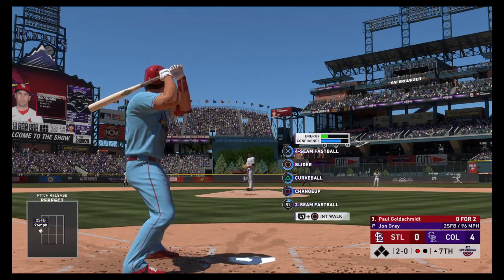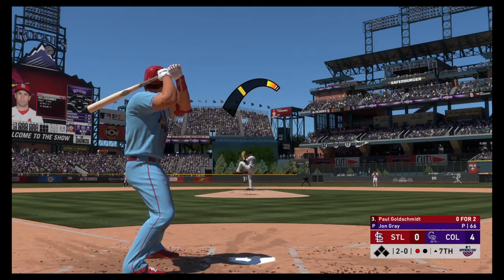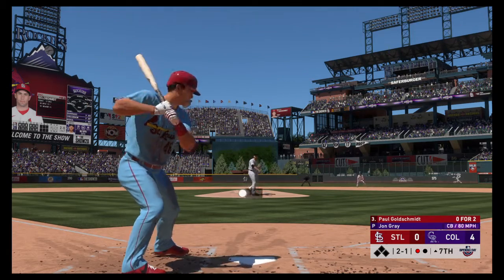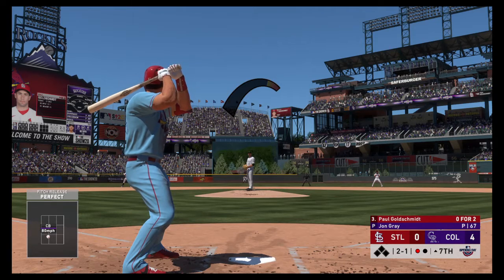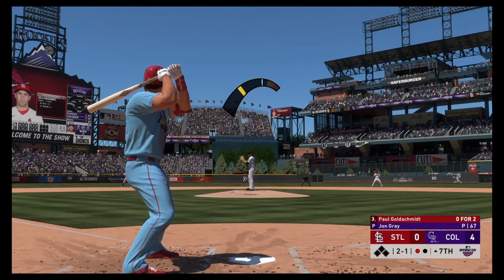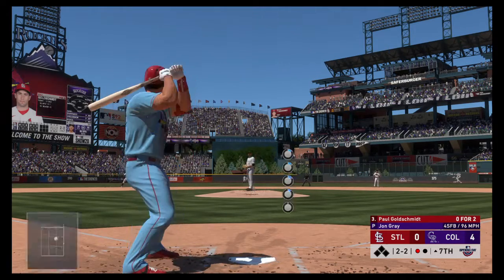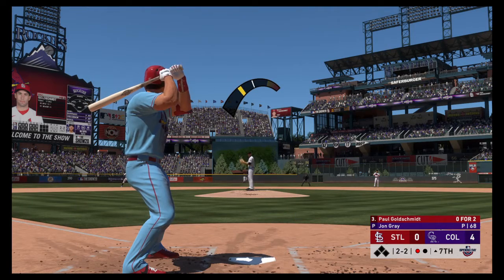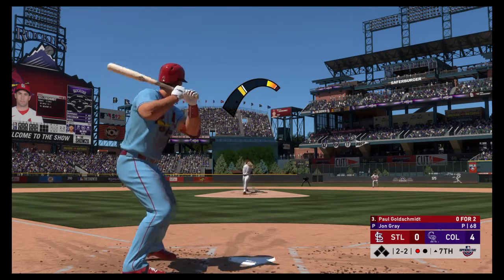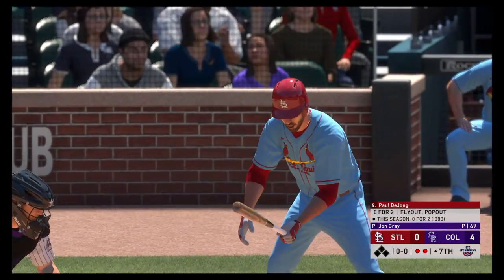Nearly got the inside, but ruled a ball. Hey, even though this guy's a righty hitter, he's going to get pounded with that 2-seamer. He needs to make sure he catches this thing out front if he sees that pitch again. Here's a good breaking ball at the bottom of the zone. That's evidence of a pitcher and catcher being totally in sync out there. That tells me they both know that's a good pitch for him right now. The count now at 2-2. And the pitch. And he punches out another one, make it 9 for the ball game.